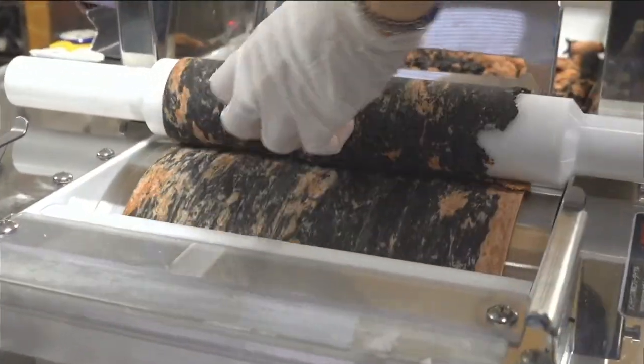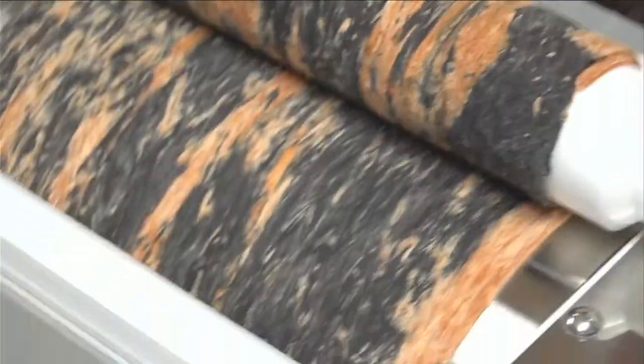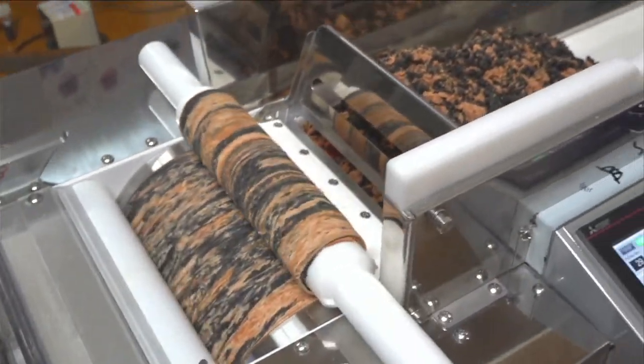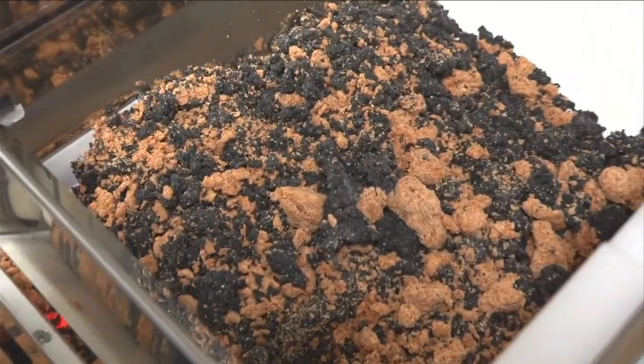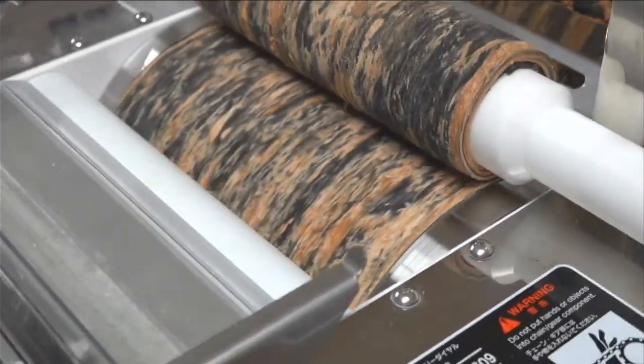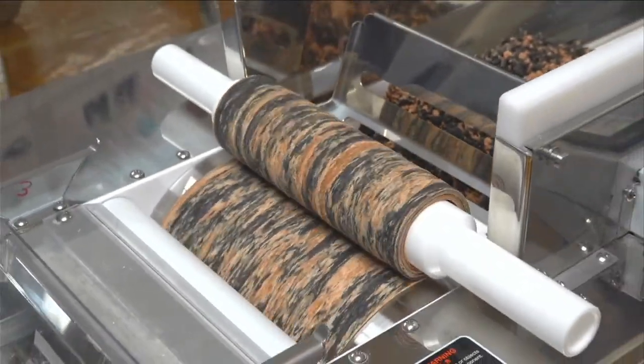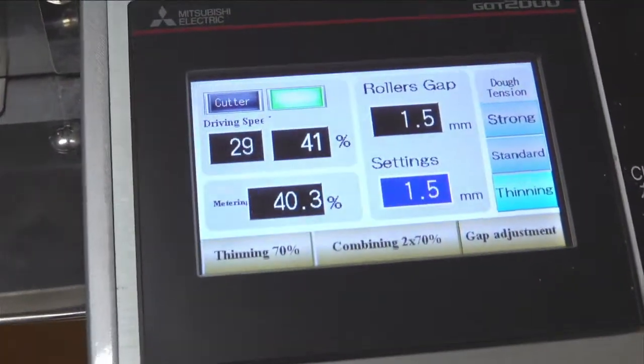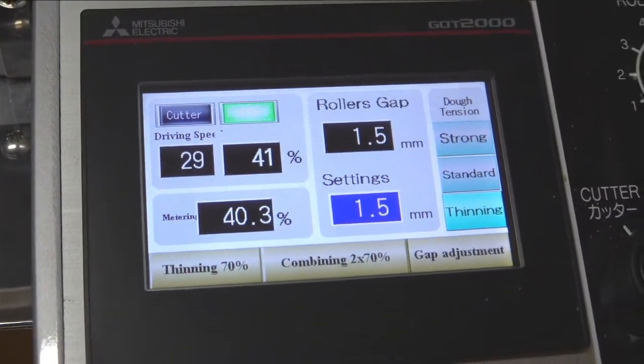Okay, it's coming out. All right, looks interesting. So yeah, rough forming: basically turning this crumbly dough into a sheet of dough.